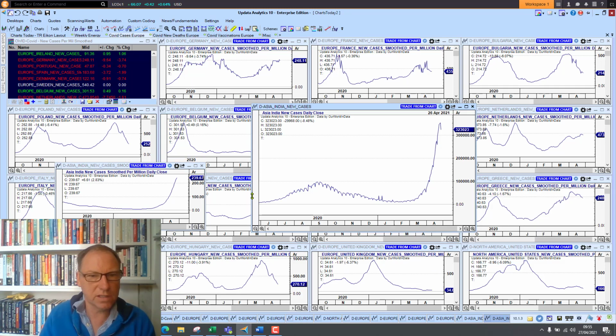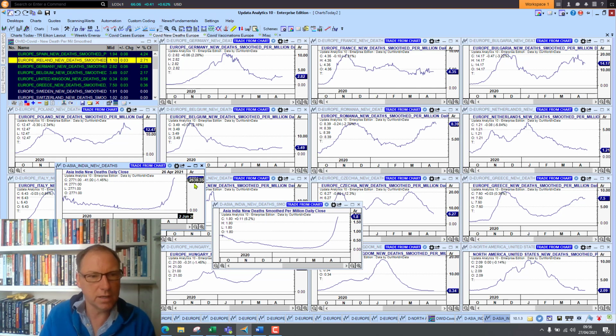Taking a look at these COVID stats now, we've got COVID cases in India. We did see a little bit of a fall off in cases, but still well above the 300,000 mark the last few days. And here we see the comparison: 239 cases per million. Germany is 248, so there are fewer cases in India per million population than there is in Germany. But of course, the population in India is massive, and the spread and the growth of this curve is what's really concerning. UK still sitting at 34 cases per million versus 435 in France and 248 in Germany.